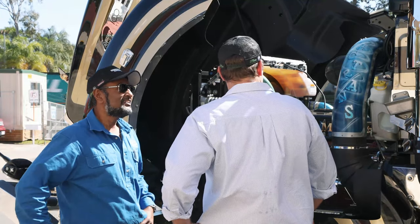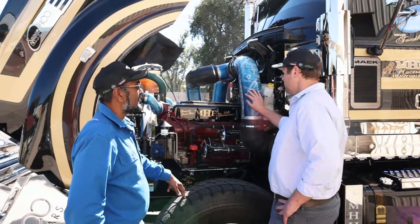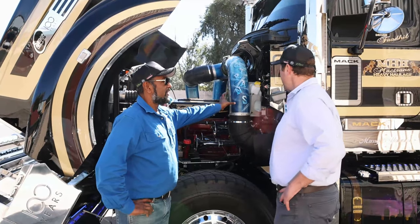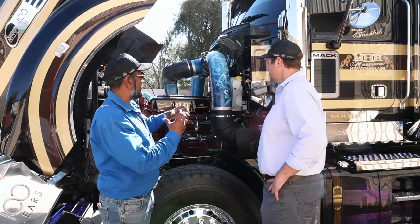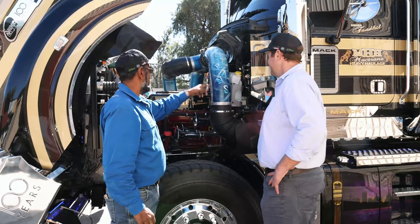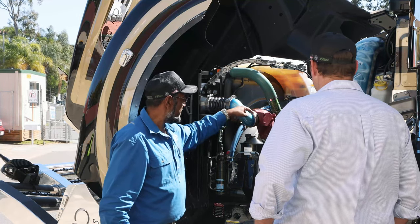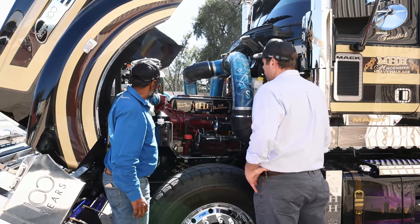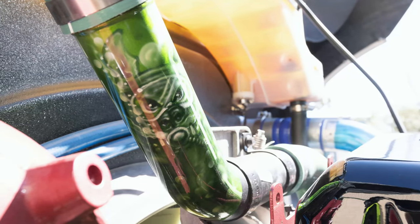So tell me a bit about all the pipes. Some of the pipes are obviously coolant pipes and air pipes, and they're painted. Yeah, so the rocker cover. This is all your cold air intake. We've done a bit of a feature, like it's all cold air rushing through inside the pipe. You've got your air charger that goes from here into the system and comes out there. The green is your coolant. You've got a little bulldog in there swimming. What a touch.